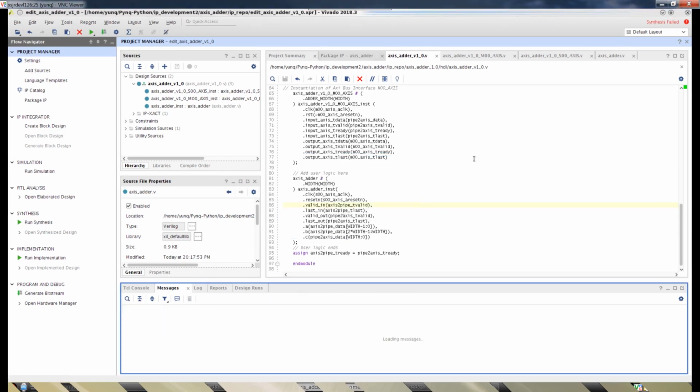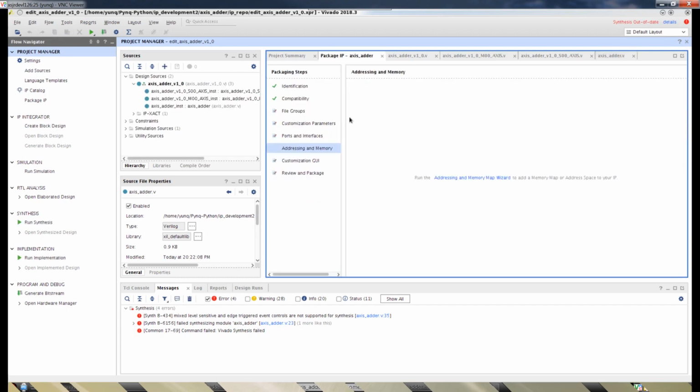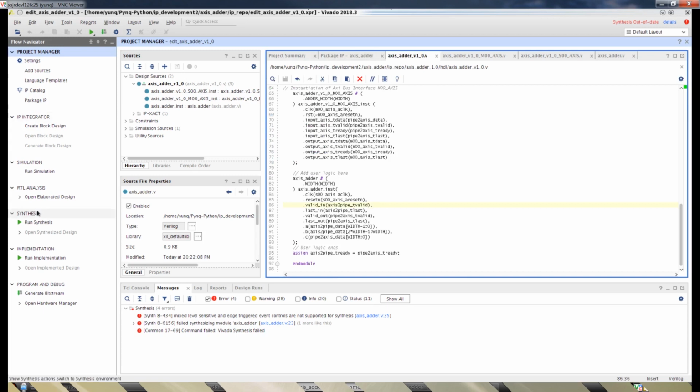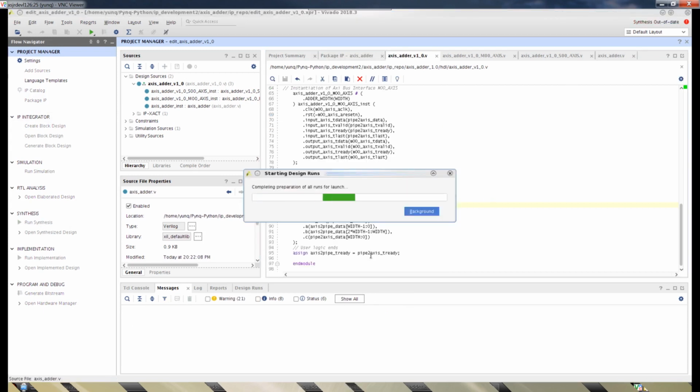Okay, still the same thing. I guess it's probably the sensitivity list. Actually, in that case we just keep it synchronous reset. It actually doesn't matter. It's only one level of pipeline, so it shouldn't even give us any problem. Let's run synthesize again this time. So the sensitivity list only has one signal there.